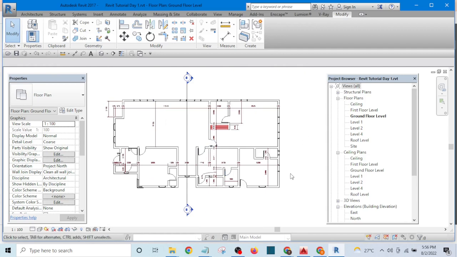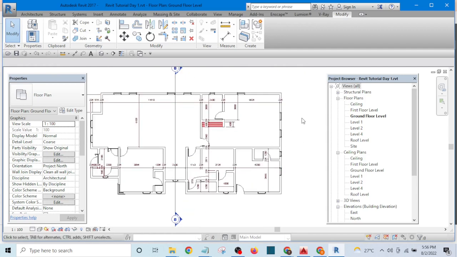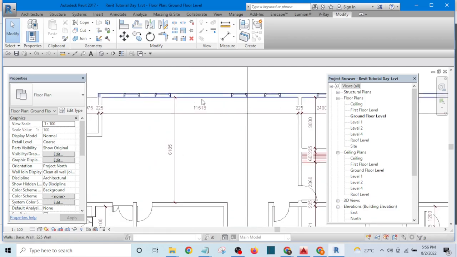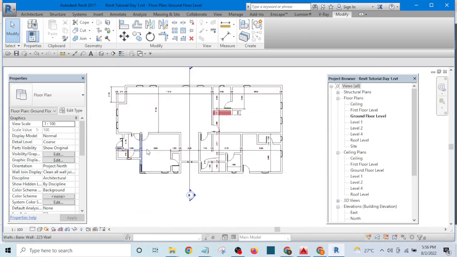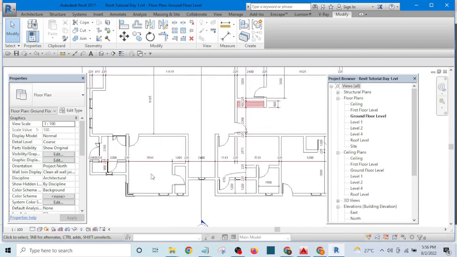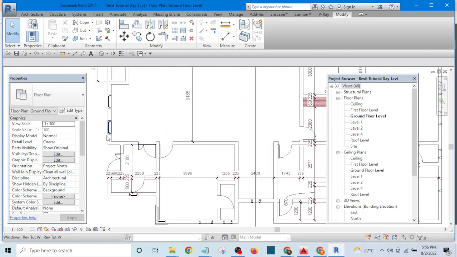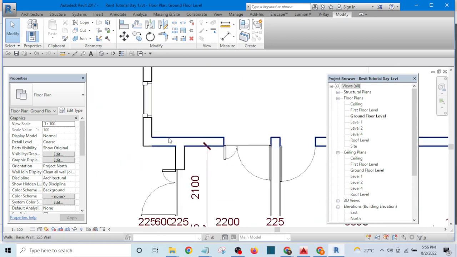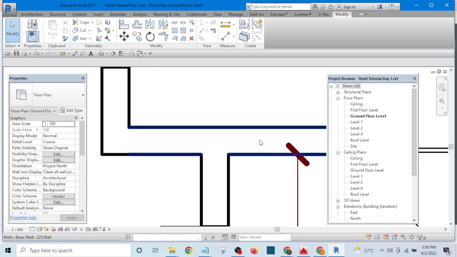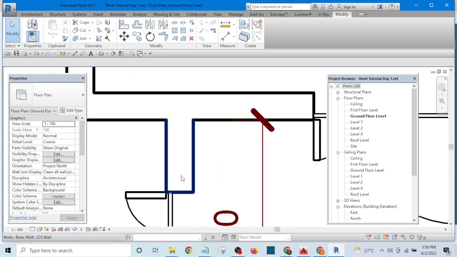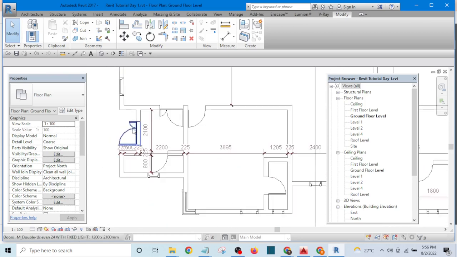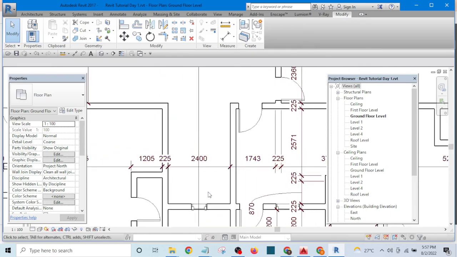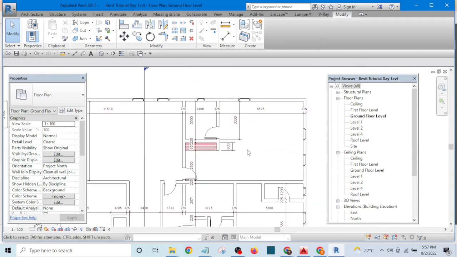And this is what we did last video. In the last video, we learned how to add windows to our plan. But today we want to add some graphics to our design. Now, if you look at this wall, it is not thick enough. This line is not thick enough. And I always prefer to have a fill inside my wall. It brings out a form of graphics in it. I'm also going to create this staircase in this video.